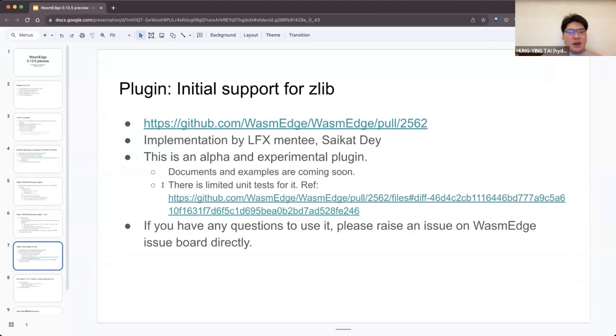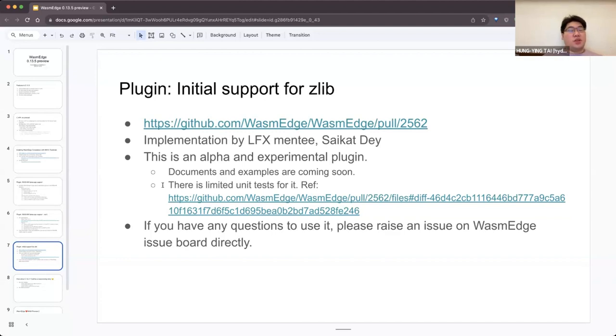And the next part is that another one of our mentees contributed the initial support of the zlib plugin. And this is a pretty alpha and experimental plugin, I believe. So currently we merged the initial implementation, and I believe the documents and examples are coming soon.